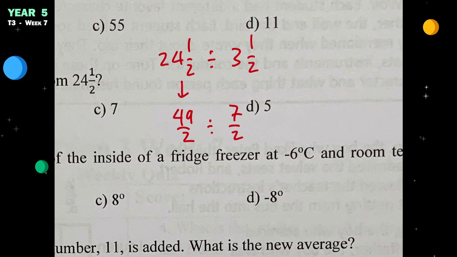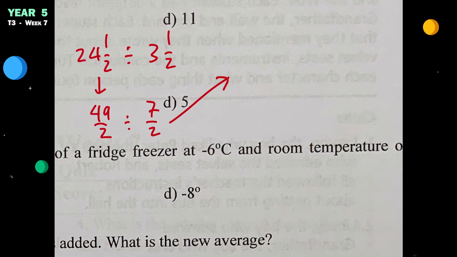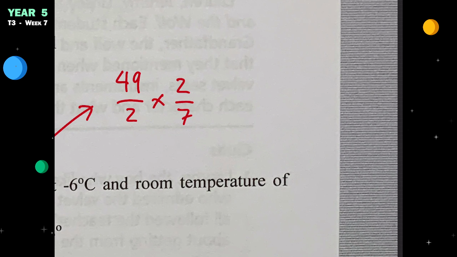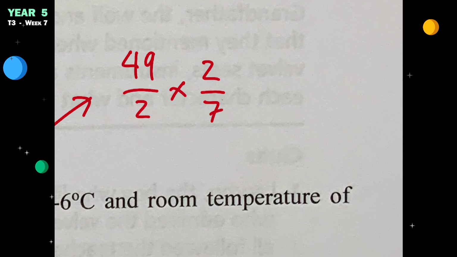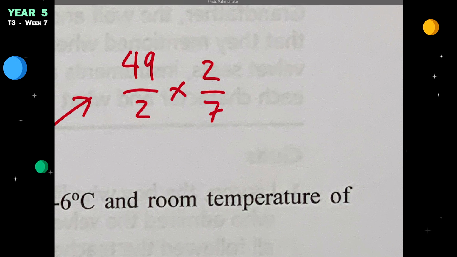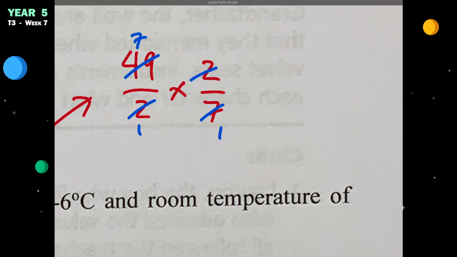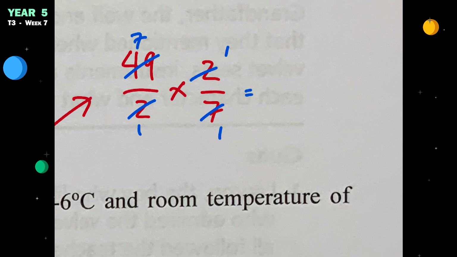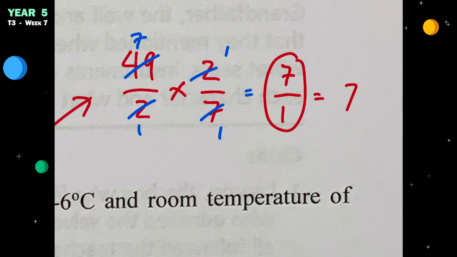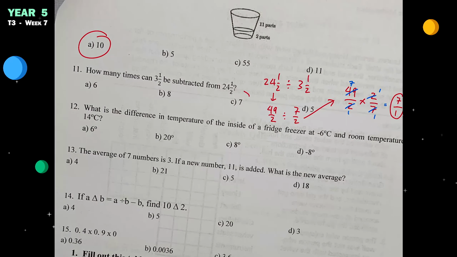7 on 2. Now because we're dividing fractions, we just take the second fraction and flip it upside down, so it becomes 2 over 7 instead of 7 on 2. And we change the division to a times. Now because we're multiplying, we can simplify the fractions. 7 and 49 can both be divided by 7, giving 1 and 7. 2 and 2 can both be divided by 2, giving 1 and 1. So when you multiply them, you get 7 times 1, which is 7, over 1 times 1, which is 1. 7 over 1 is a whole number, so the answer is 7 times.